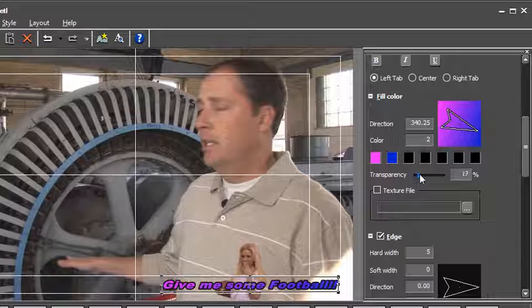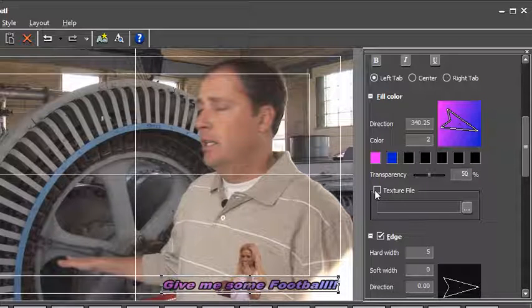I can also then pull up my transparency, which I want to do because my main focus here is the person in the bug, not really the words. So I want to be able to see her through the words somewhat, but I don't want it to be so much. So let's just keep it right about 50%. Okay, so I'm going to place it at 50%.